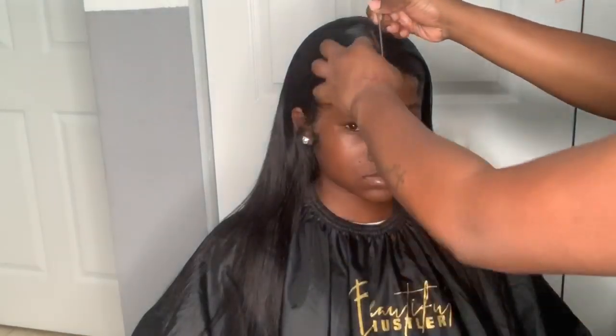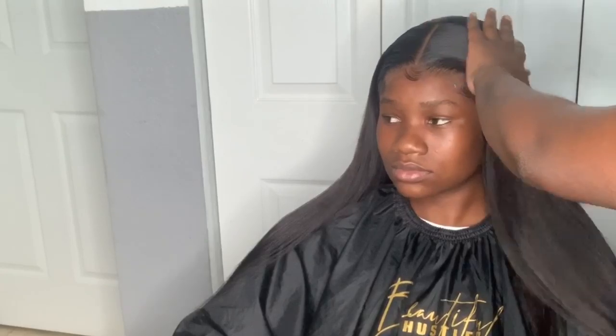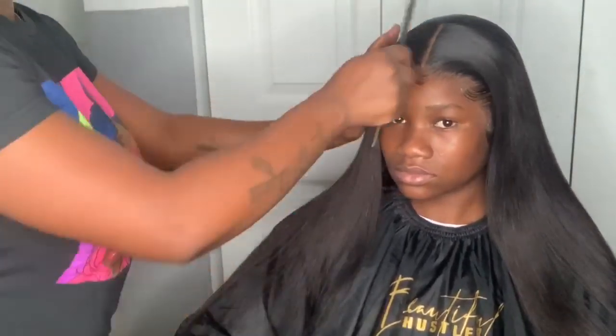But yes, once I conceal that part, honey, and I got the little straggly hairs out the way, this install was giving me life. I always do curly hair tutorials on my little sister, so this is actually her first straight lace wig installation. She always does frontal and bundles, pretty much body wave, like everything is always body wave or super, super curly. But I did decide to go with the straight hair for little sis today.